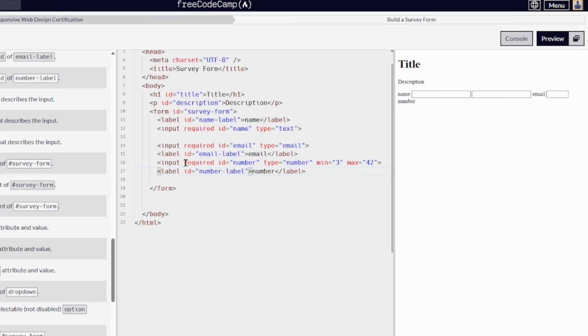Your name should have a placeholder. Name. Placeholder. Oh, whoops. A name. Okay.